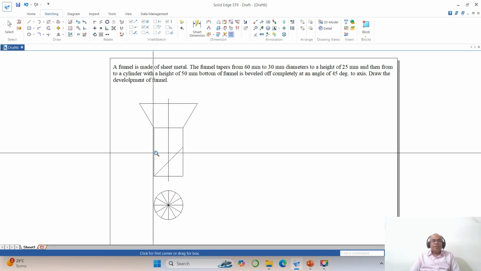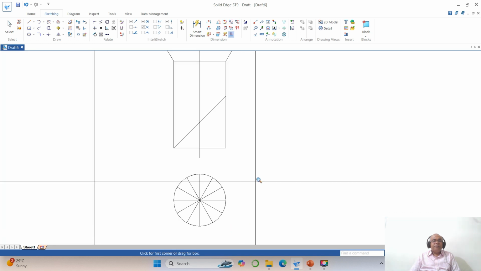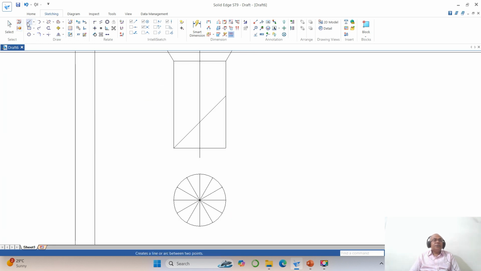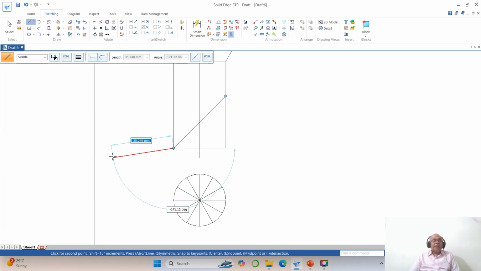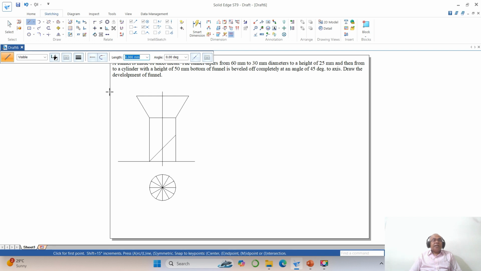Now we need to project these points to the front view. Go to the line command, draw a line from here, similarly draw a line from here, okay. Now go to the select option, select these 4 lines, make it 0.5, okay.